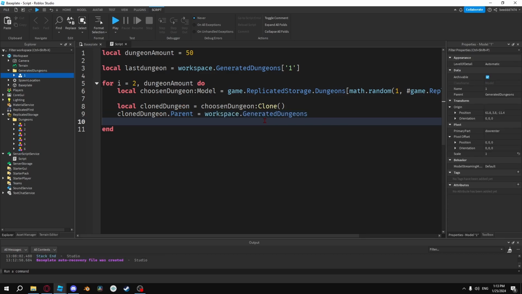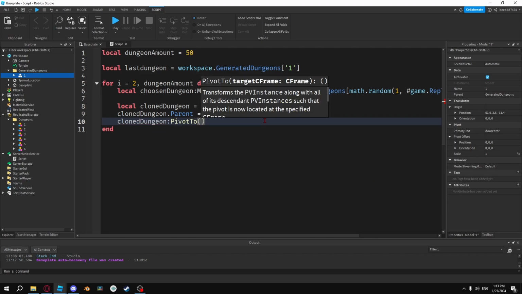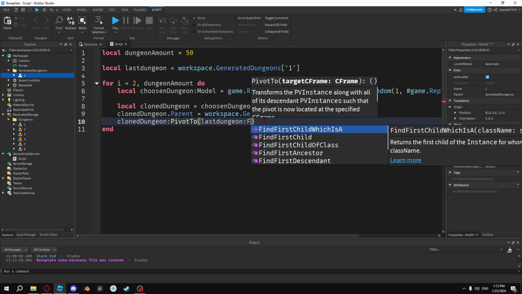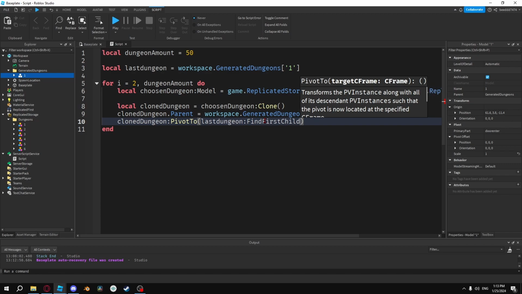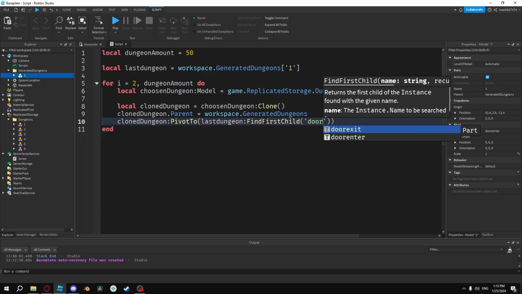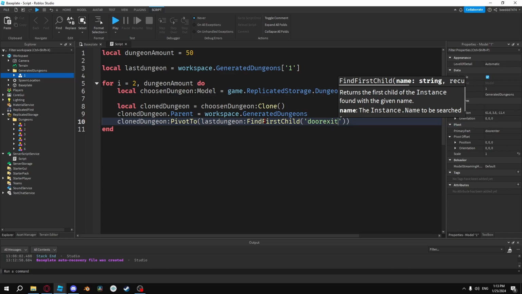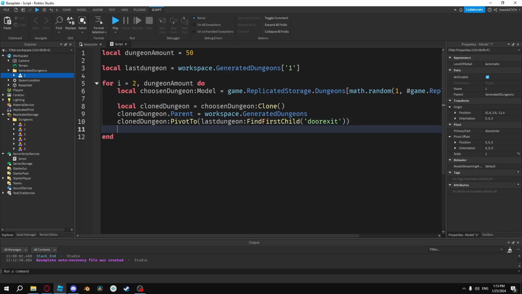And now in here, let's pivot it to the lastDungeon's FindFirstChild DoorExit, because we want the dungeon to spawn on the exit.